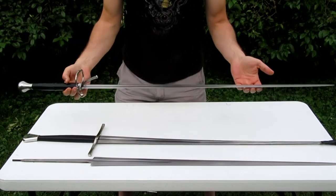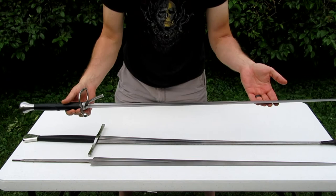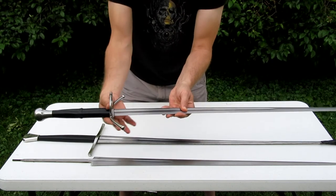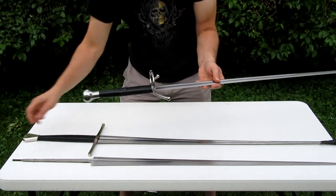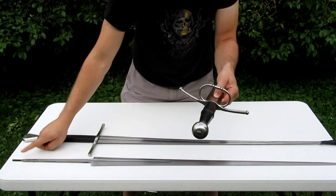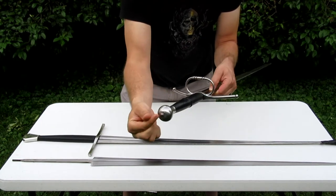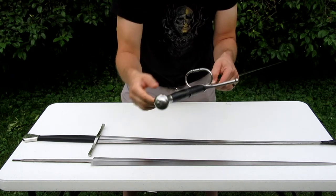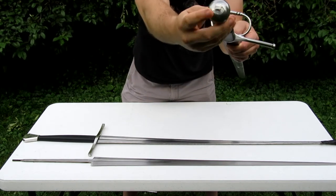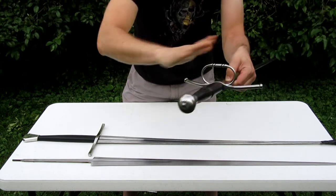This is also a modern replica, but this one does not come apart. This one's built more like a real one would have been built. You have your blade, and there's still a tang inside this grip, put together in the same way — except instead of that little screw nut on the end, what they do when they make one for real is part of the tang pokes out about that far, and they heat it up really hot to where it gets really soft, and then they put it in a vise and hammer it down while it's soft. You can see how it smooths out the metal and swishes it down around the bottom of the pommel and holds the whole thing together.